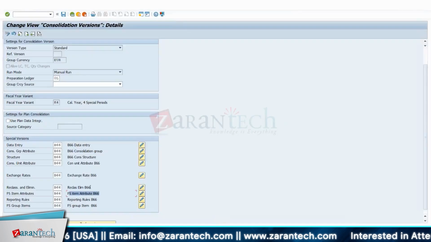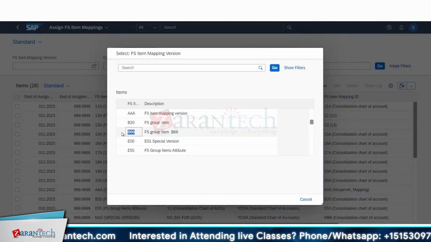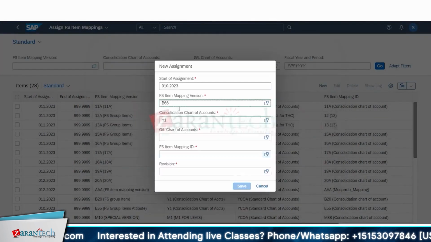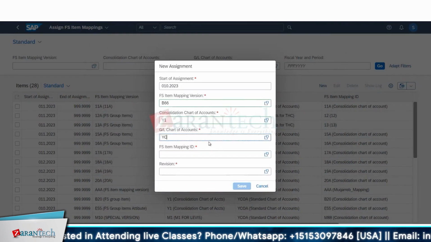FS group item B66 means this is B66. This B66 is what I'm selecting here and activating to my GL chart of account YCOA.